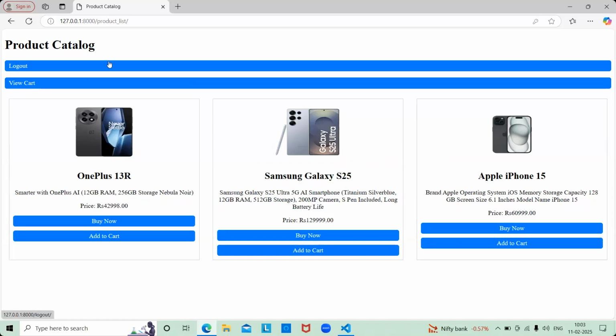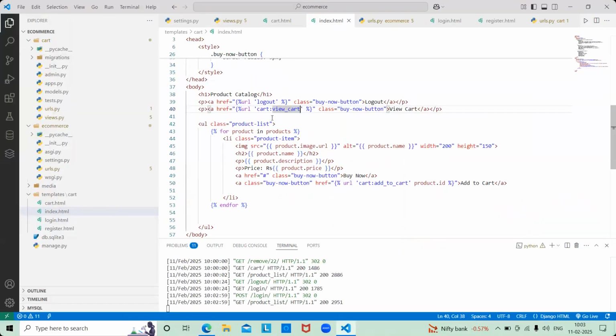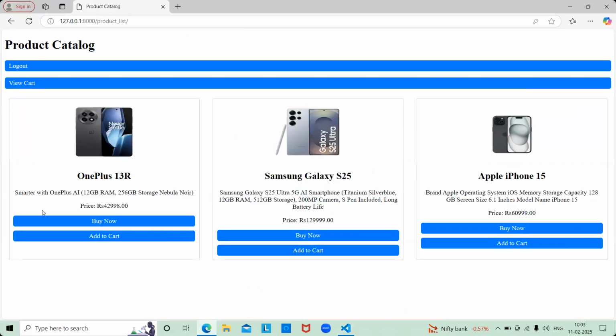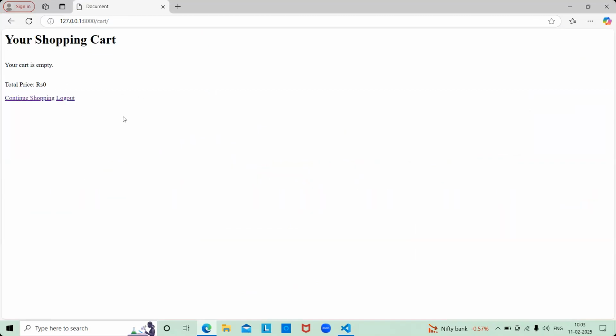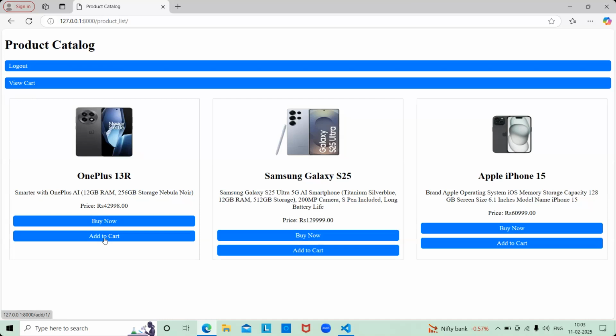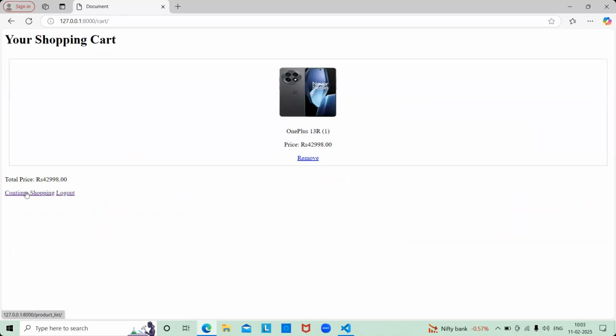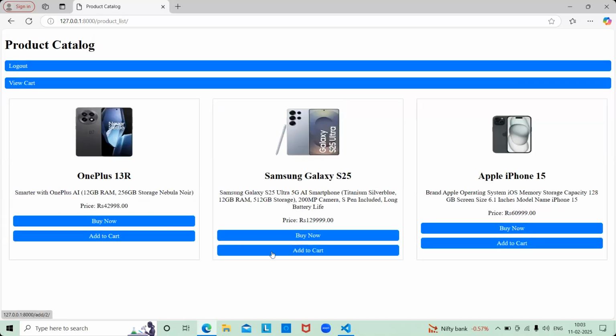That is the application name, cart colon view cart. Now if I click on view cart, the cart is empty. So you can go to continue shopping and keep on adding products.